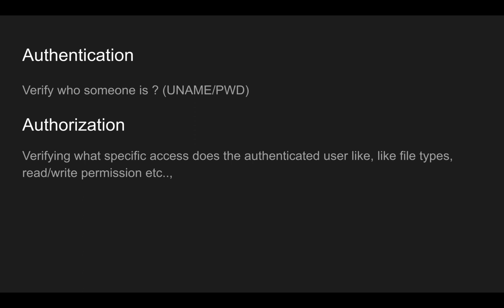The first step for anything, for example, let us take a Gmail login page. Once you open Gmail, you will be asked for a username and password, and that is known as authentication. You enter a username and you enter a password. It verifies from the back end whether you are a valid user for that particular application or not. That's what authentication means.